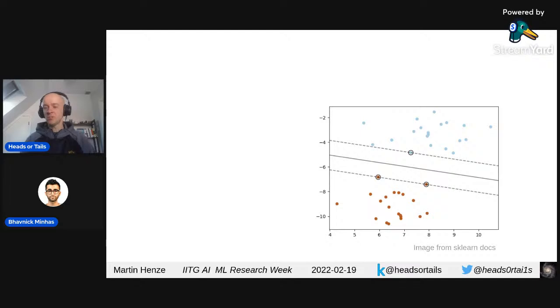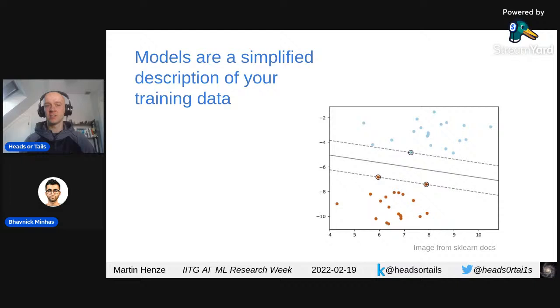But one thing that we should always remember is that every model is a simplified description of your training data, right? That's what a model is supposed to do, and that is its strength: a model takes your training data and finds in it the patterns that matter, the patterns that are generalizable, ignores those patterns that you don't want to overtrain on, and then gives you a generalized idea about your training data that hopefully you can apply to new future data in order to make predictions.